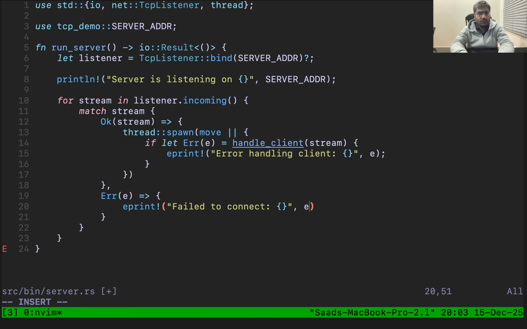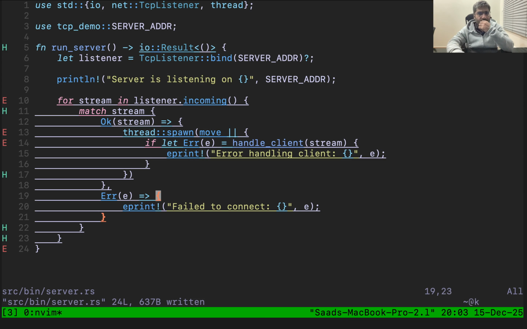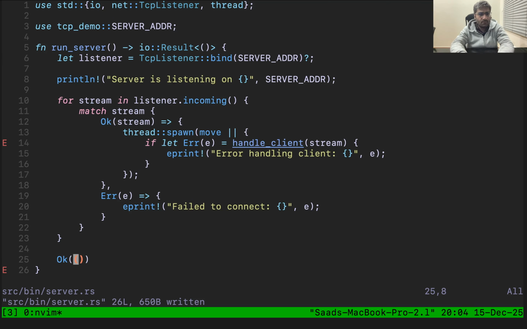Why are we getting an error here? I think we have missed the semicolon, and not only the semicolon but also the Ok part. Okay, so we are good. So our run_server function is completed.